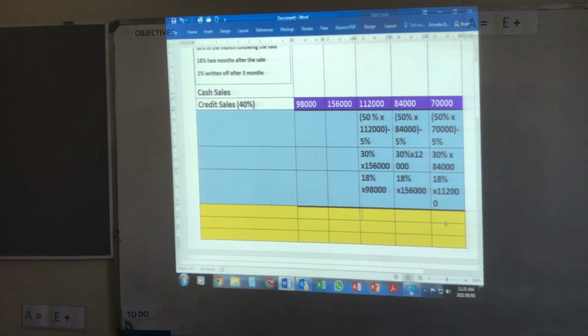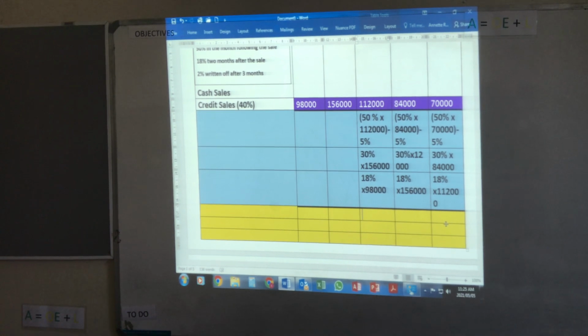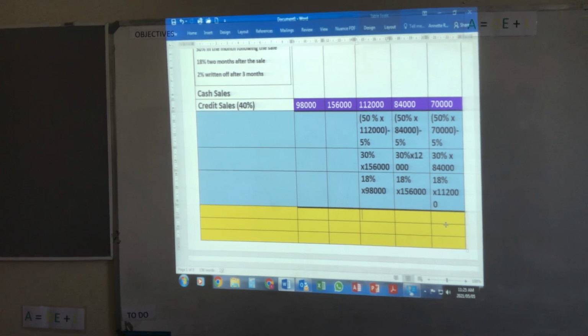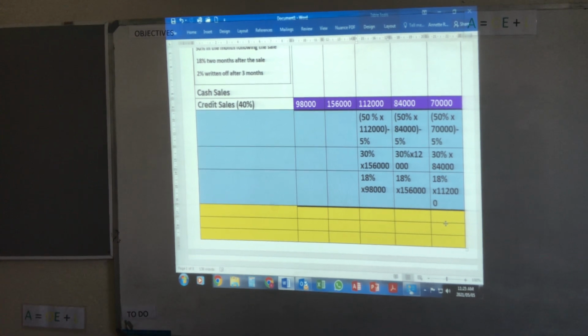So here we're going to have amounts. Who's going to give me the amounts? Let's see if you can get this one correct. What's the first one? That's taking a bit long. Who's going to try? No, I want to know what this one's answer is. I'm going to put it there. It's 53,200, yes.